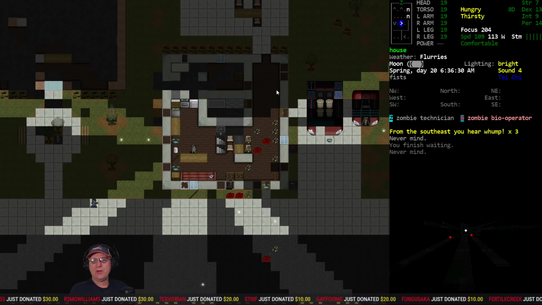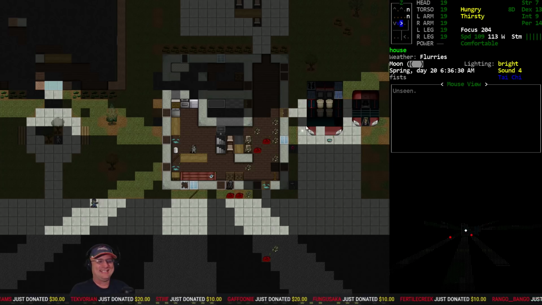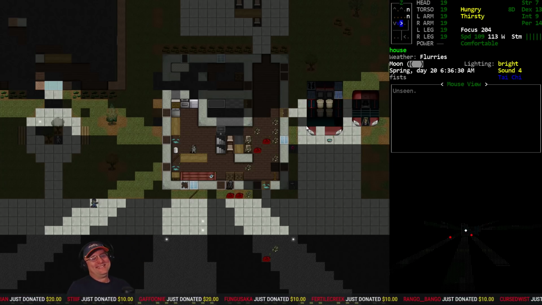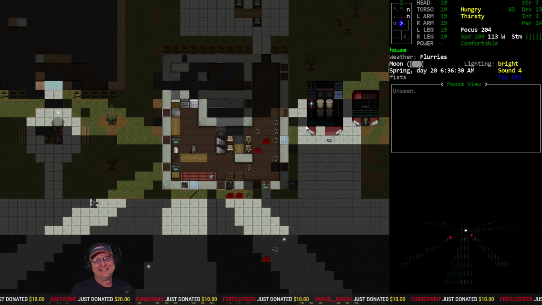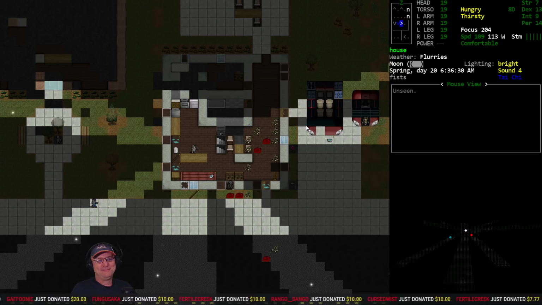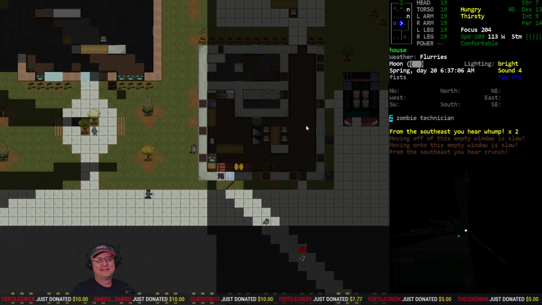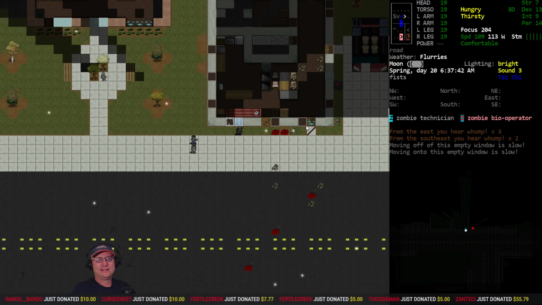Oh, no, no, no! My good friend, the technician, has shown up. Oh. Oh, my new most favorite nemesis. Well. Can he yank a longbow? That's the question. Guess we're gonna find out. You gonna yank my longbow, you punk? Need the bio operator. Nope, he's not gonna leave me alone enough.